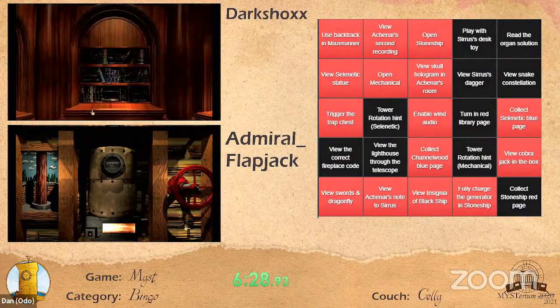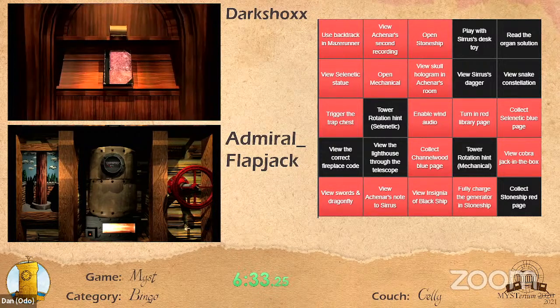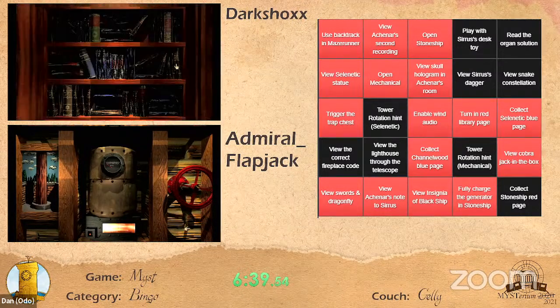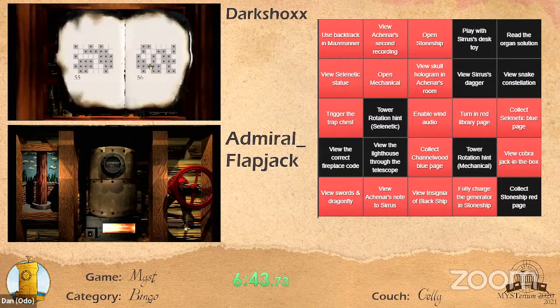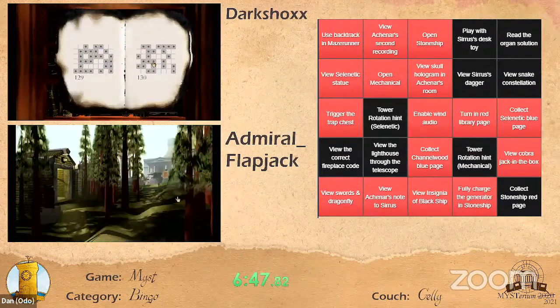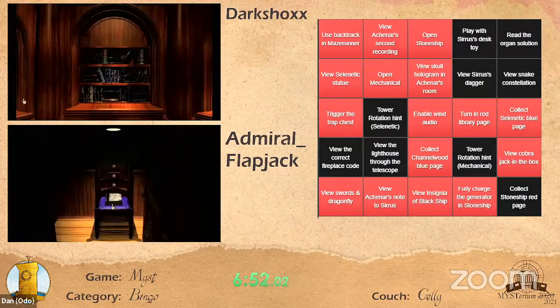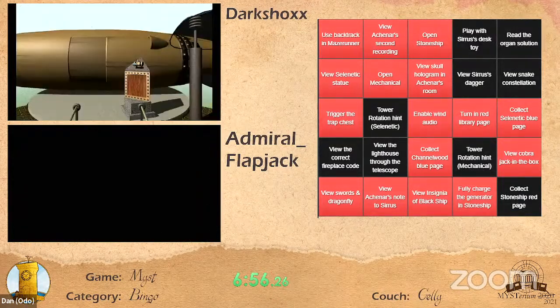Right, 150, thanks. Red library page. Sirius. Oh, no. Which number is it? 158. 158, thank you. Very good. You're also going to probably want to pick up the tower rotation hints, which is selenetic and mechanical. One is here. Yeah, I should have done that in a different order, but it doesn't matter.